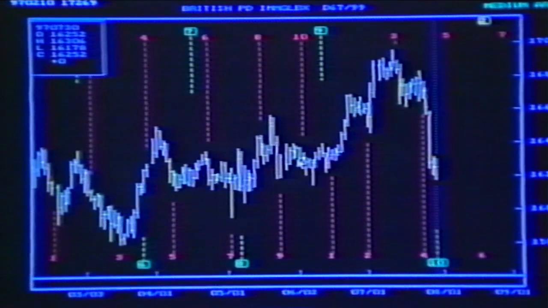Now, you can also adjust the variables on all of these studies and all of these systems simply by going to another screen. You can also print this chart simply by hitting the P key, and you will have a hard copy of the chart. As far as the data goes, you can manually input the data every day if you want to, or you can get your data from a data bank, which is what most people do nowadays. So this is just a quick overview of Delta Graphics and what it can do. And when you get the program, you'll find out a lot of other things we have not been able to cover. But in a nutshell, that's what Delta Graphics looks like.